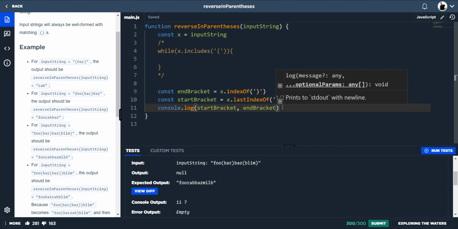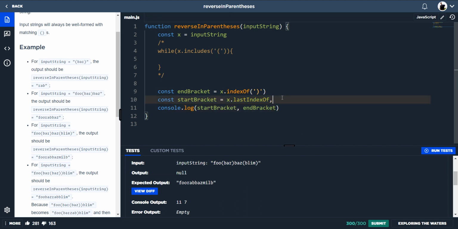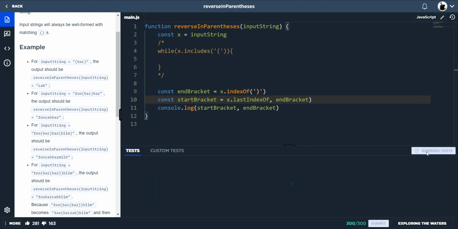It will return 3. So if we put this value in here and then run the tests, that was test 3, I believe.